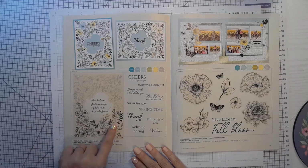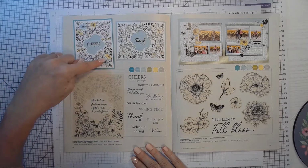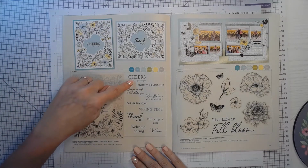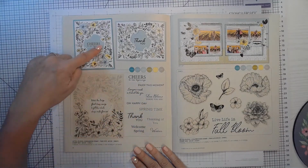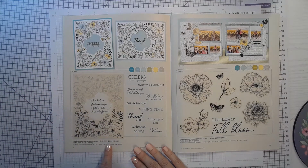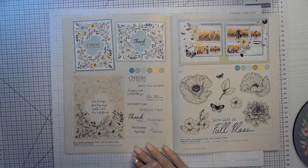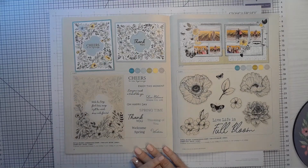So the stamp is this bottom portion here, and you'd stamp it twice to get this effect. Once at the top, once at the bottom. And then it has all these little sentiments that would go inside here. So it is a stamp, and then it is a die cut, a thin cut also. And so it's going to cut all the way around perfectly. And I love that look. You could, of course, turn it the other way.